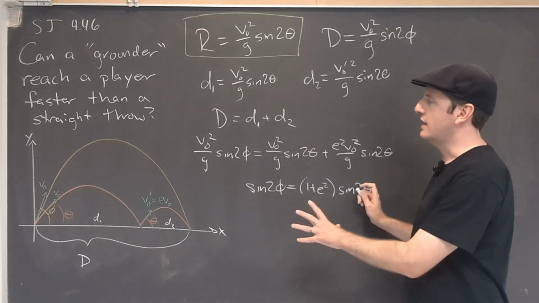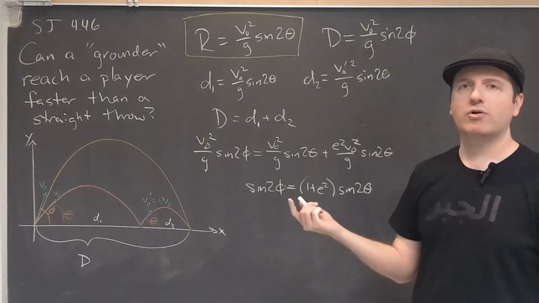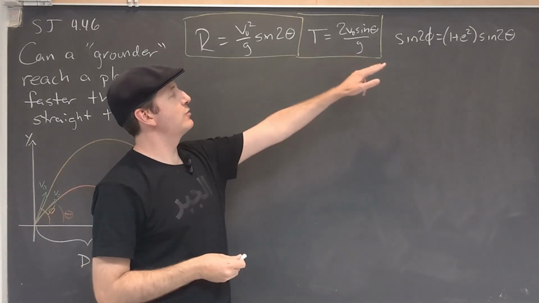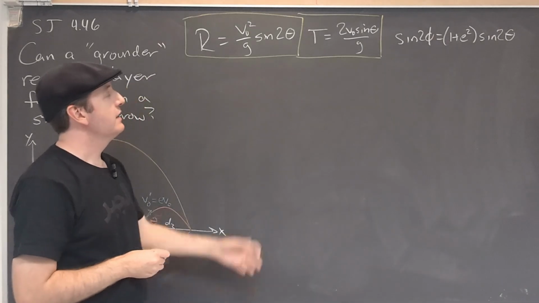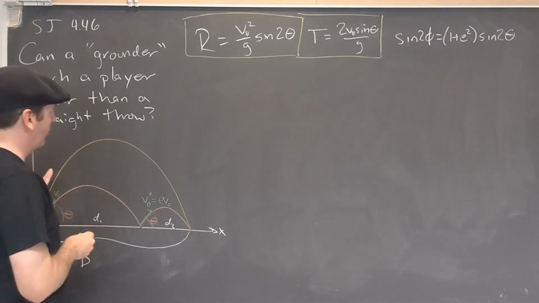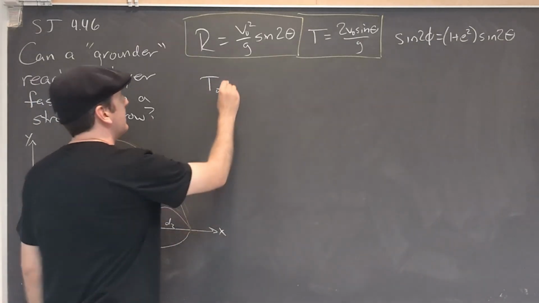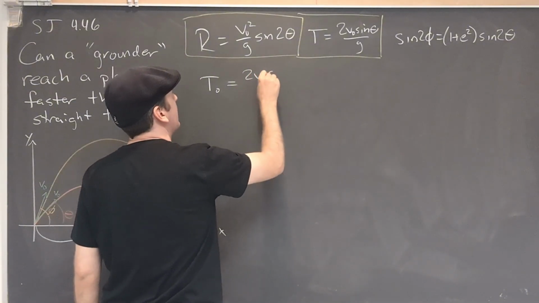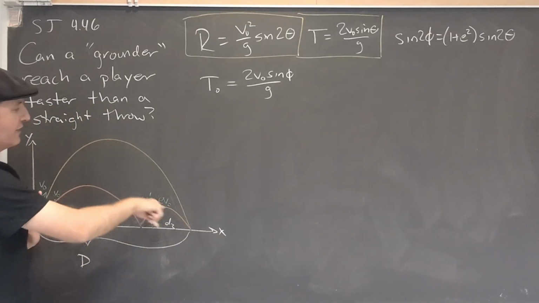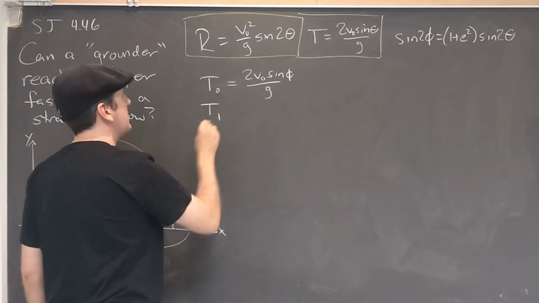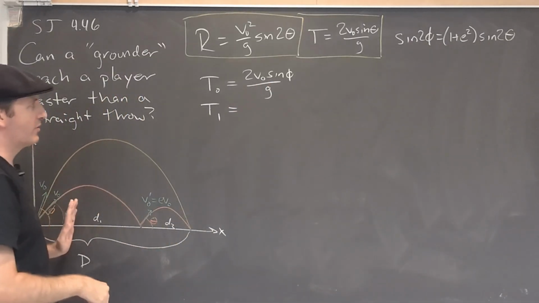Okay, so let's save this off to the side, and then let's calculate the timing for these two different pieces, remembering our flight time formula. Okay, so we have a relation over there. This is the flight time for a projectile in uniform gravity. Let's go ahead and write down the total flight time. Maybe I'll call it T0, meaning no bounce. That'll just be 2 v naught sine phi over g. And then the total time of this second trajectory, maybe I'll call it T1 for one bounce, will be 2 copies of this for each of these two parabolas.